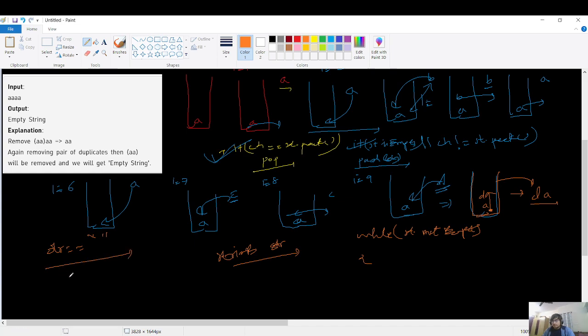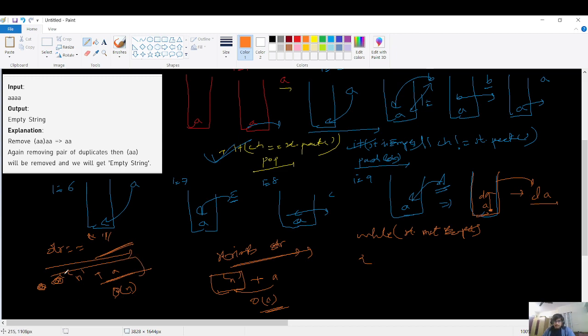Because, as I've already explained, this is additional information: suppose there is a string of length n, and I need to add one character, that is A. Then the time complexity to add just one character into the string of length n using an empty string will be O of n. But if I add just one character to it using the string builder, it will be done in O of 1. That is independent of the string length. It always takes O of 1, irrespective of this, whereas the empty string approach always creates a new string in the space, and that's why it takes O of n.